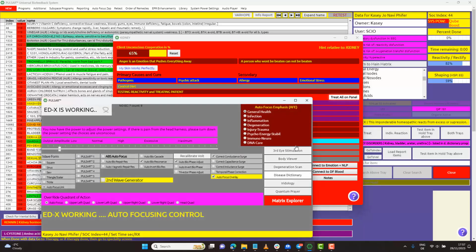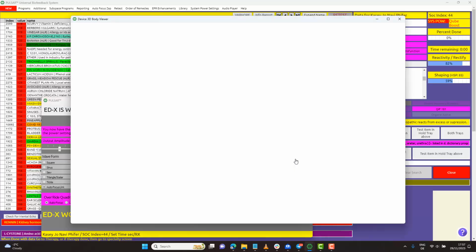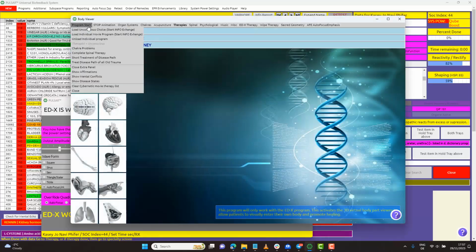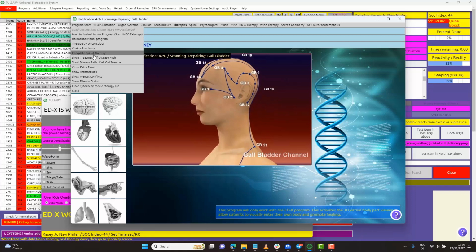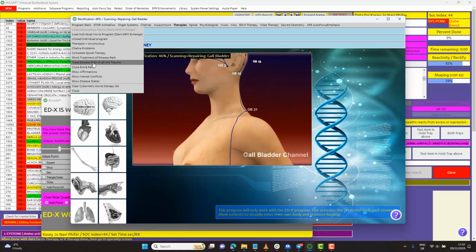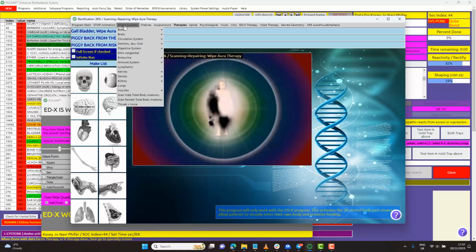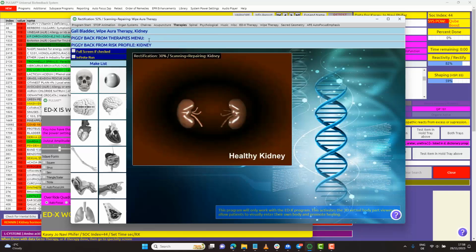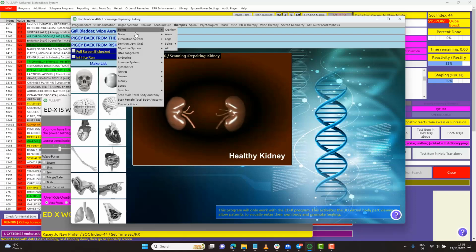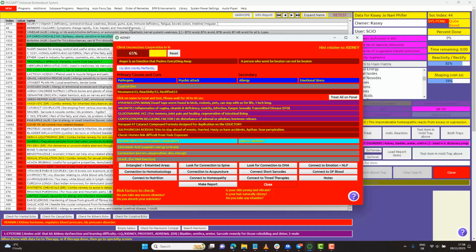You can load up your background programs. Keep in mind, third eye stimulation as of this time, December 2023, this slows down the rest of the program. So I tend to skip the third eye stimulation. I opened up body viewer. I'm going to click on program start, load unconscious choice. Again, I click the therapist unconscious choices, treat disease path while old trauma. I'm going to be going here and looking at kidneys. Also going to be doing the brain, all of it.